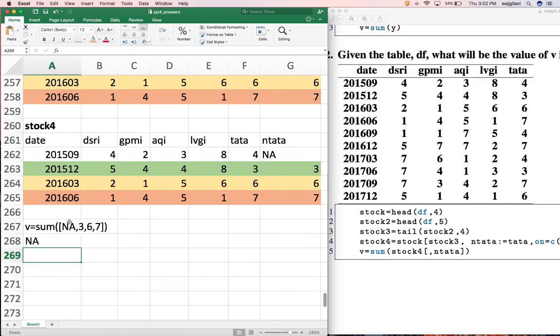Why is it going to be NA? Because there's an NA value there, right? When you take the summation of any set of values, if there's just one NA in there, the whole summation is going to be NA, right? And the reason for this is because, you know, R stays true to data science. And when you're doing data science, every NA must be accounted for, right? This is the whole part of data wrangling.